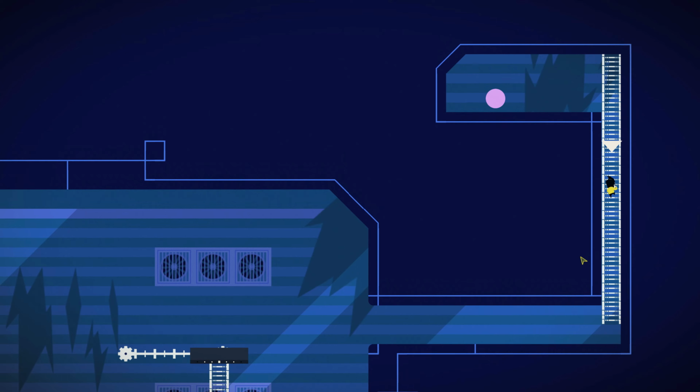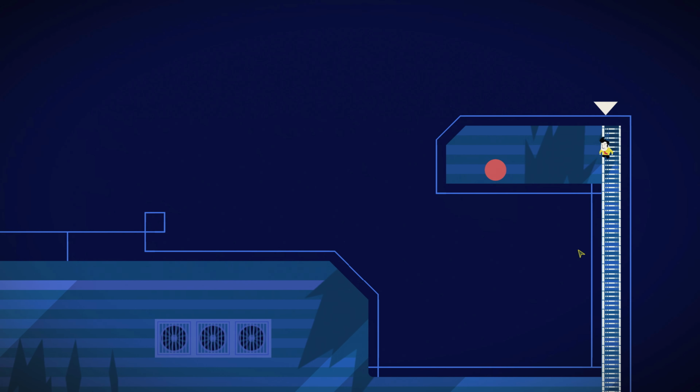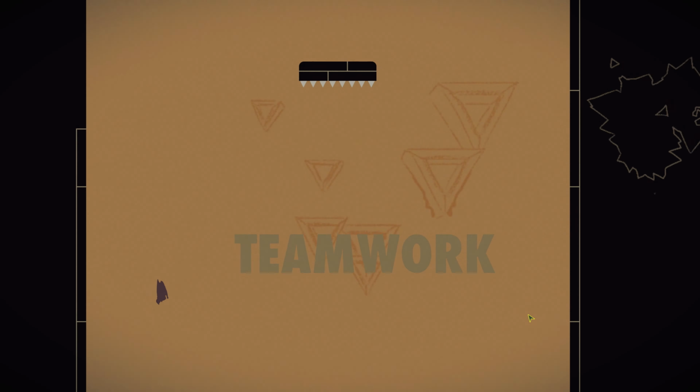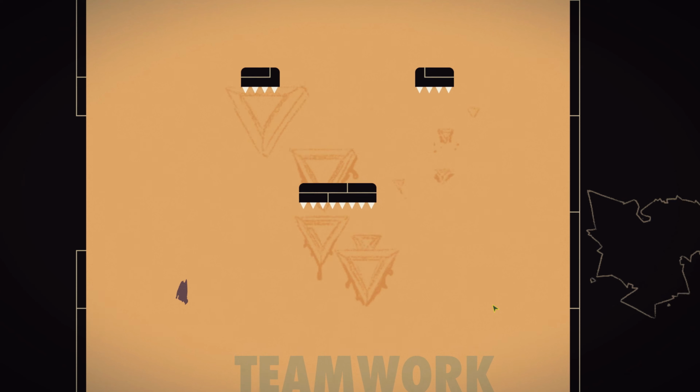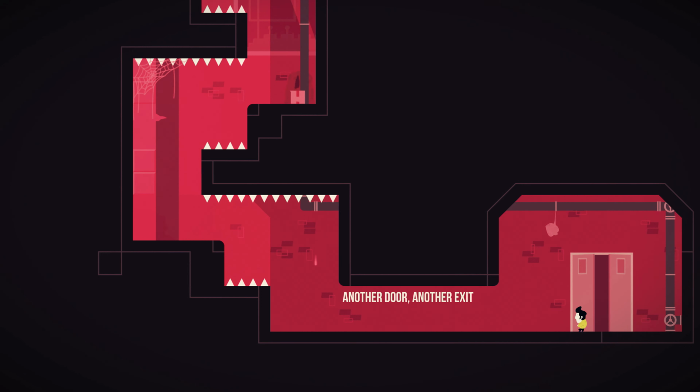These secret areas aren't too challenging to find. If you're paying attention, you'll likely collect them all on your first playthrough. In fact, you'll need to collect them all if you want to see the game's true ending, but more on that later.